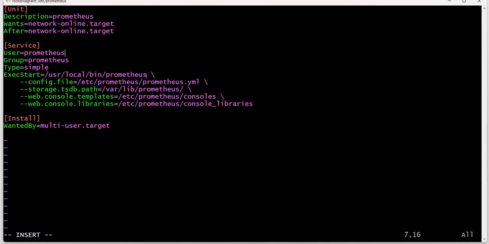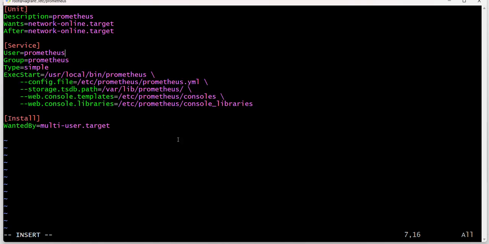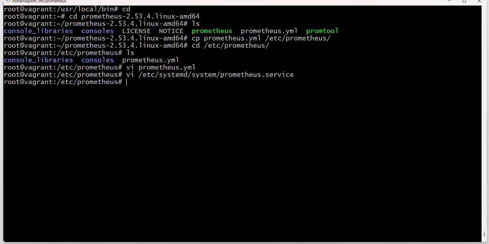Here we give the config file prometheus.yml from /etc/prometheus, as well as the path /var/lib/prometheus, and also the console templates and console libraries in /etc/prometheus. This is the syntax I gave in prometheus.service. Once you provide it like this, you can copy, save and come out.